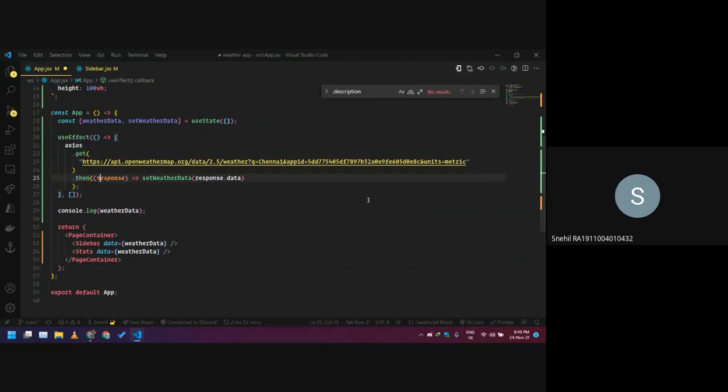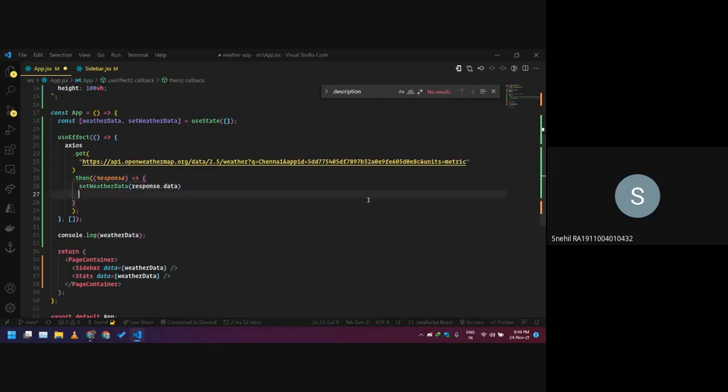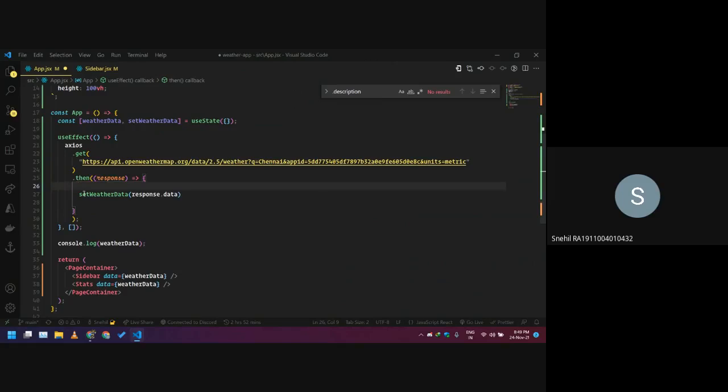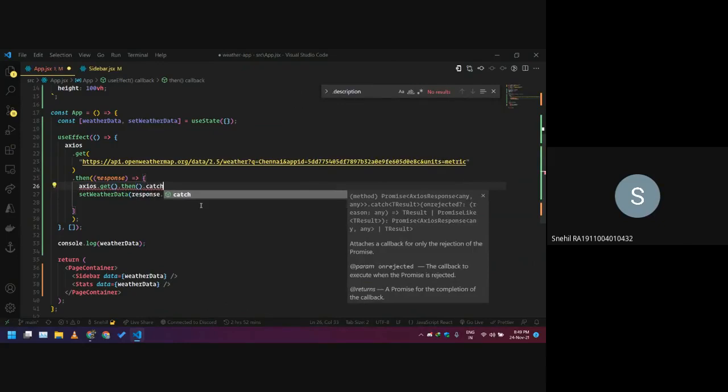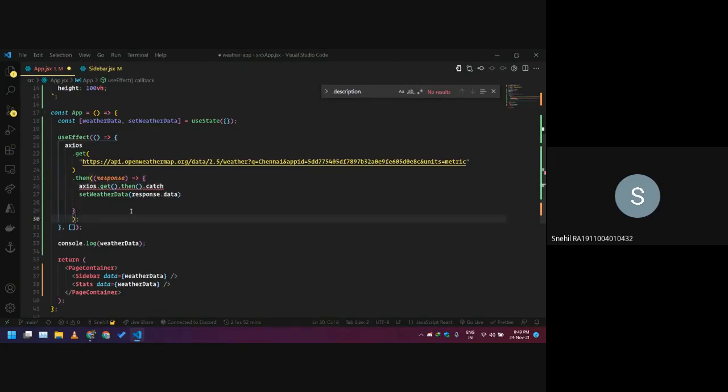I'll expand this into curly braces because now I need to write multiple lines in this function. After I get the response, before setting the weather data, I'll do something else. I'll write another axios.get, and this will also have a then and a catch. In here also I didn't write a catch, right?